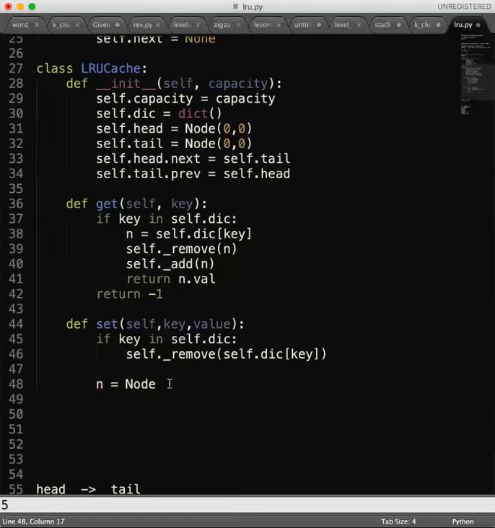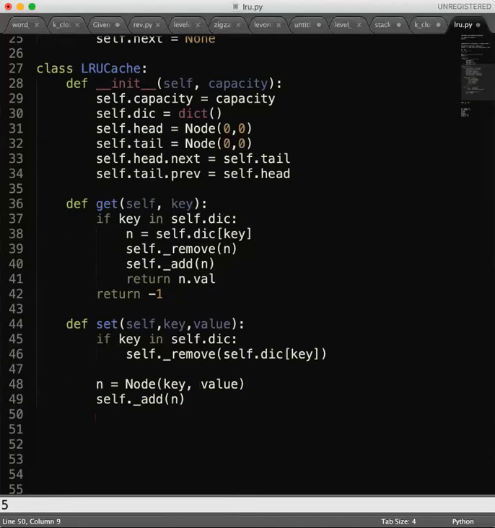So key, comma, value. The key is this guy, and the value is this guy. So self.add(n). Add, what it is, we'll come to it.